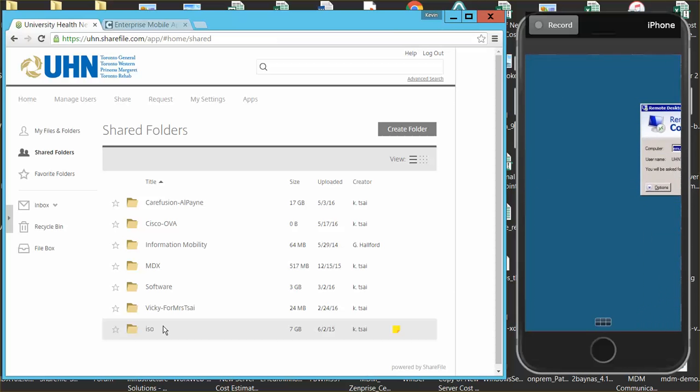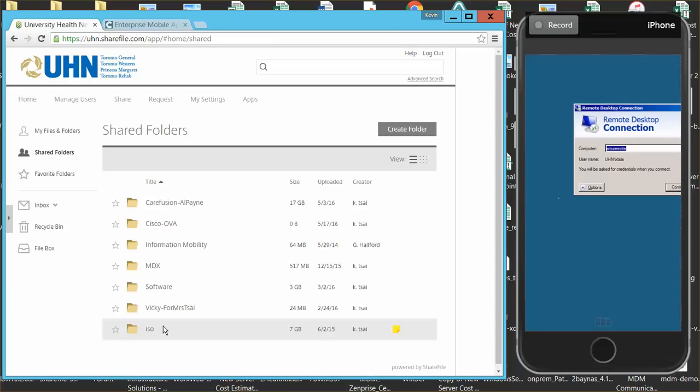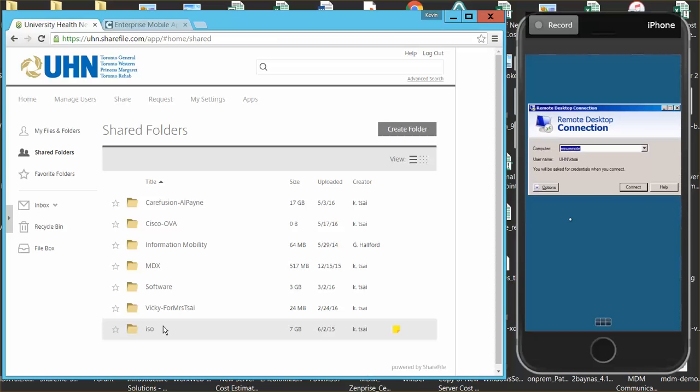So here you can log in to other servers if you want. If you're IT admin staff, I find it really useful.